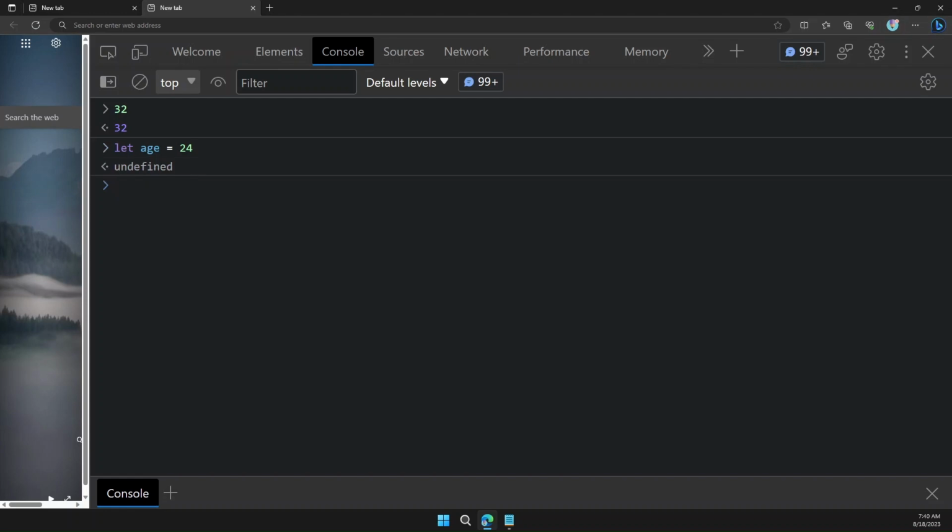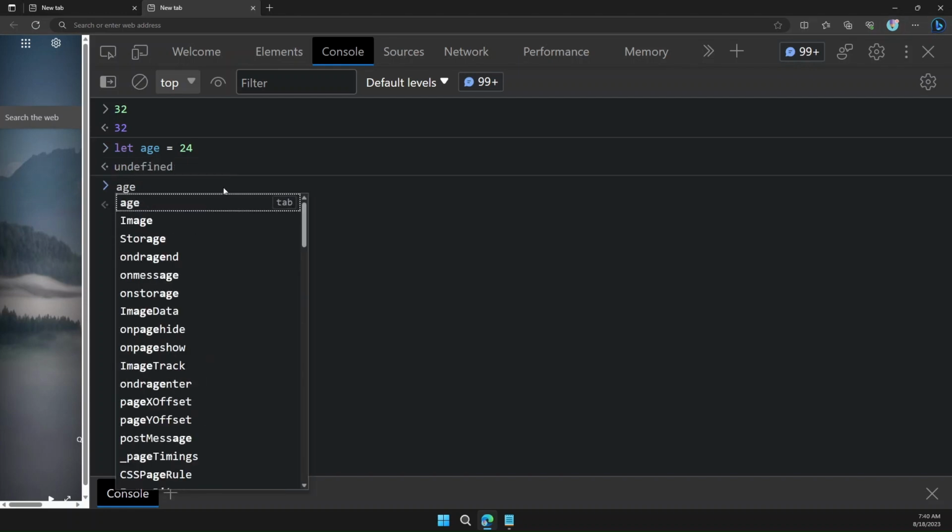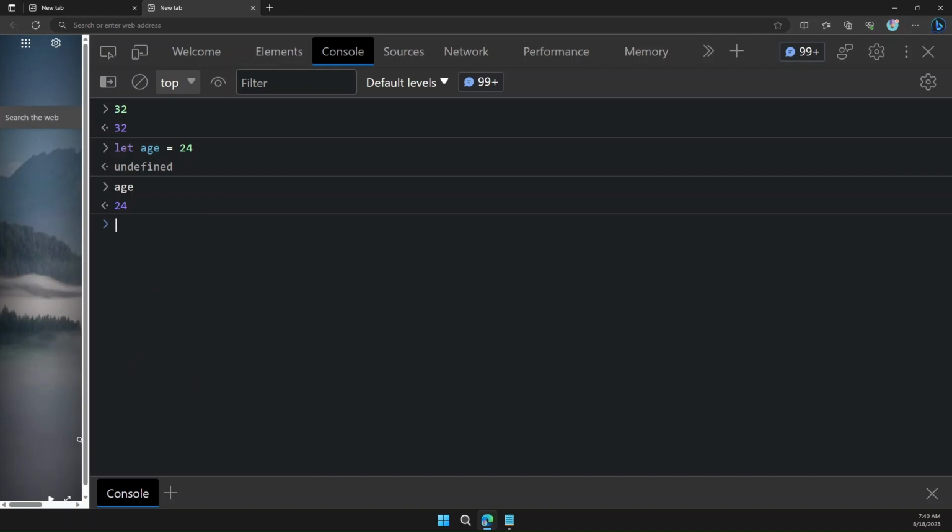When I hit enter, I get undefined, but when I type age, I get 24. There you go. I say age, and my computer says 24. JavaScript saved the value 24 somewhere and put the label age on it, so when I call age, I get 24.